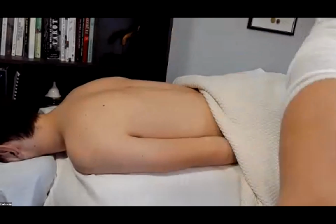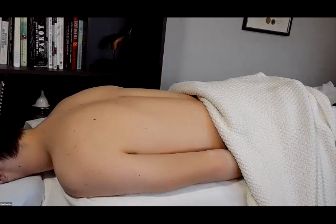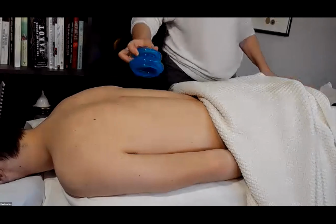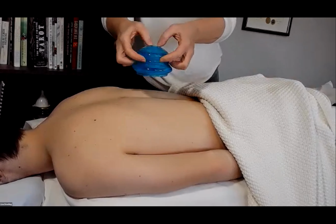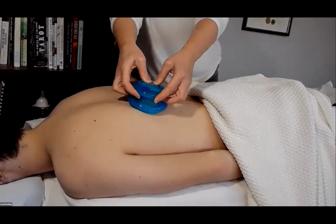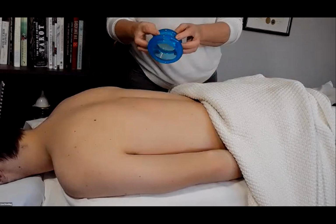And you can all see my body, and I'm just going to get a little bit closer here. All right, I'm going to do it from the other side so you can see exactly what I'm talking about. And I'm using a blue cup so that you can see better as well. So if I'm applying the cup, I'm going to squeeze the top, like I showed you, and I'm going to roll it on like that. Okay, so that was a superficial, I call that about a 2.